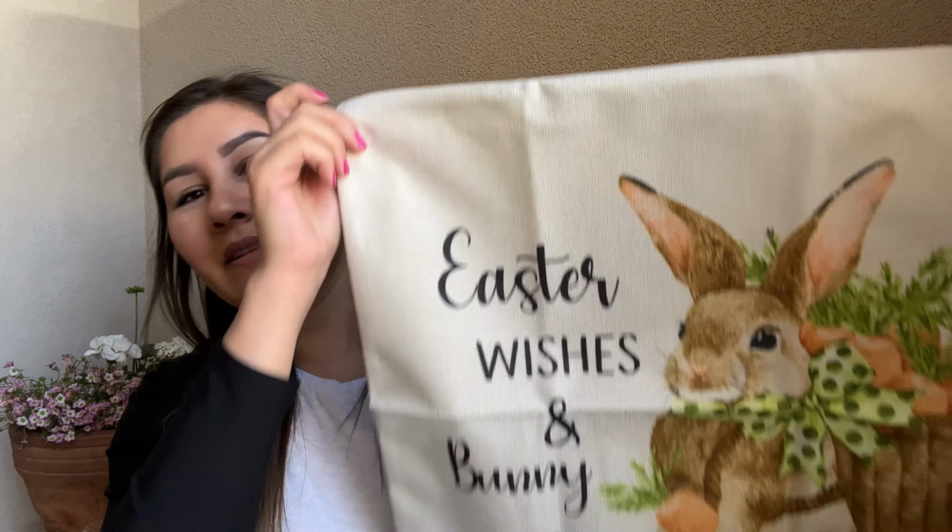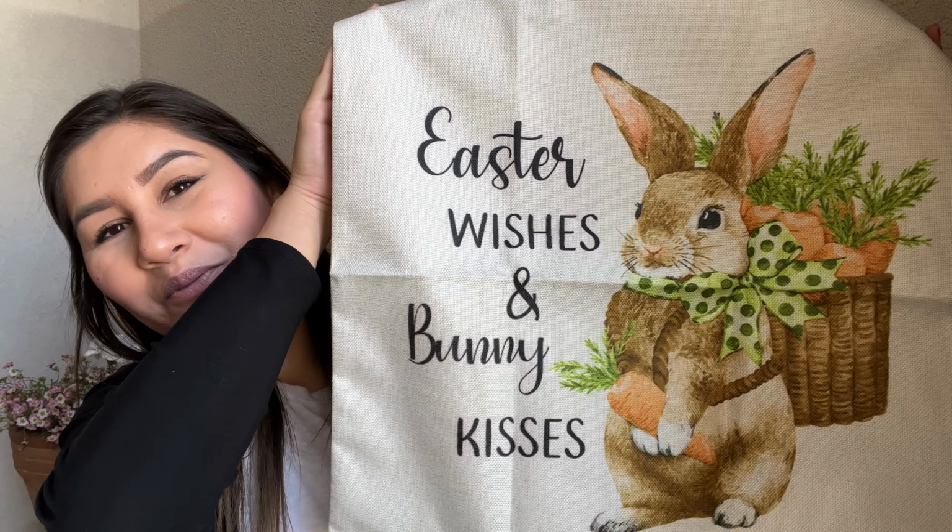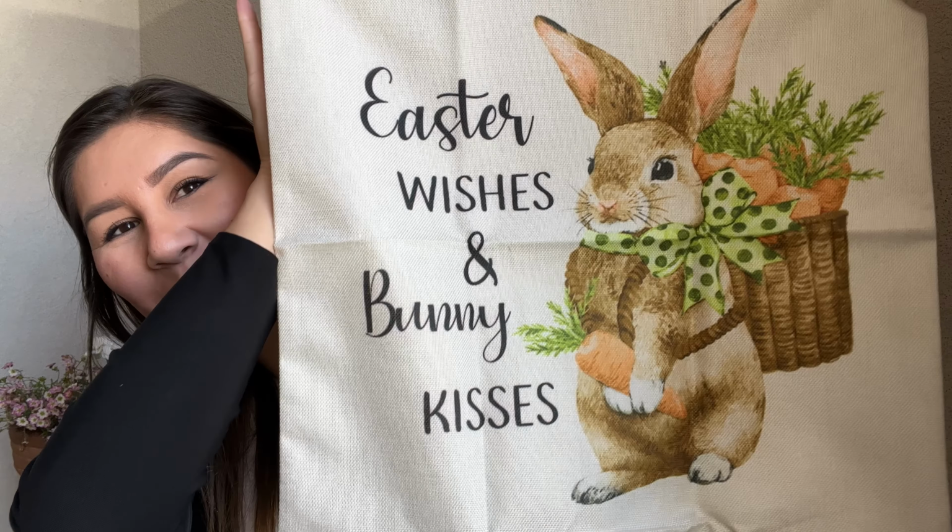But I did want to share, I got some pillow covers off of Amazon that are perfect for spring, so let me go ahead and share them with you all. So this was a 4-pack off of Amazon. I'll link it down below if y'all are interested. So this is the first one that came in the pack. Easter wishes and bunny kisses, super, super cute.